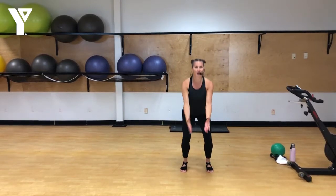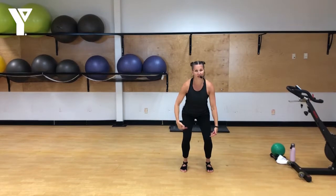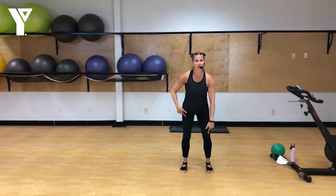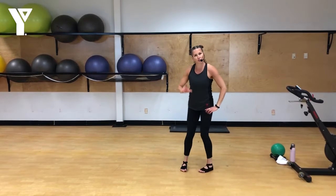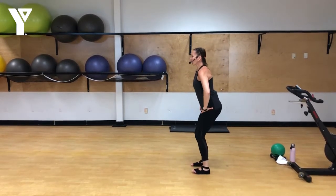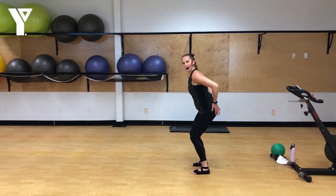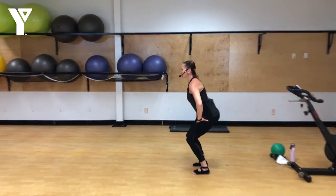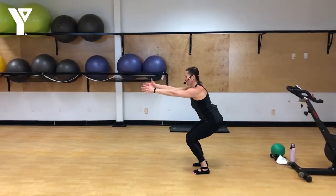Last one. Now we're going to find mid-range of motion. Find the middle of your zone. So we're in a semi-squat. We're going to lift and lower. Not a pulse, because we're going slow, right? But it's a small range of motion. And if you will, can you tighten up the bum muscles as you push up? I'm going to extend my arms out for a little bit of arm work.